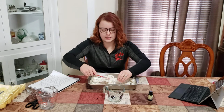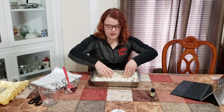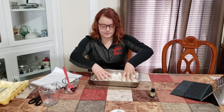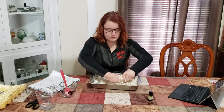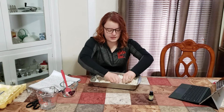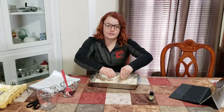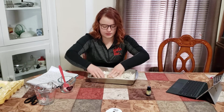So once you get it incorporated a little bit better, you're going to move into your hands and you're just going to try to get all the flour to have some type of oil in it. And it's going to seem clumpy. You just gotta keep working with it because it'll turn into a dough at first, but once you spread it out, it'll start feeling more like moon sand, kinetic sand type texture. And that's what you're looking for.